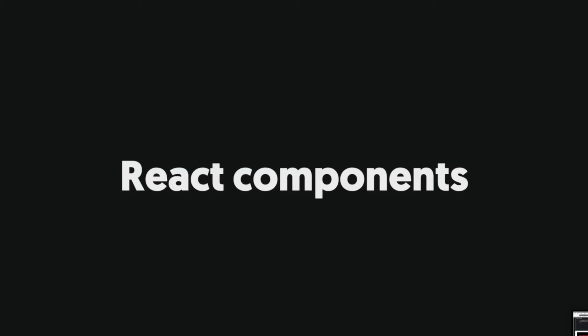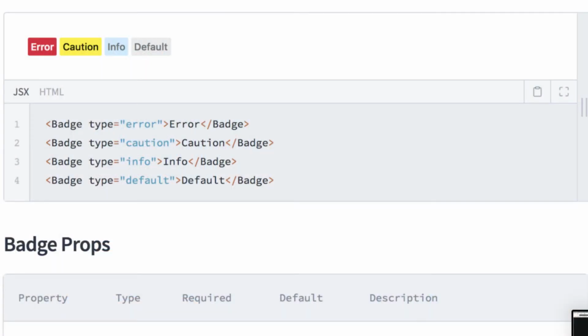The next thing that we talked about was components. Since Gatsby.js is built on React, a lot of the stuff we're going to be building is React components. And these are pretty simple. Let's say we have this thing called a badge, and we have different types. As you see at the top, we have the example, and at the bottom, we have these 4 elements. So we have a badge, and then they have different types. We give them different props based on the styling. The thing about this is that, especially if you're an engineer, you don't have to focus on designing this actual badge and writing CSS, because most engineers hate writing CSS. But that's another talk.